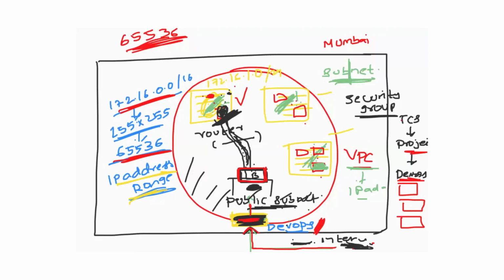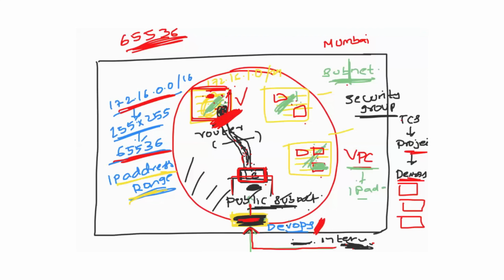What is load balancer doing? Load balancer is attached with the public subnet, and load balancer has a target group. So the load balancer is the one that takes the request to the private subnet and to the application, right? For the load balancer to understand how to go to this application, the subnet is here, but what is the route path for the subnet? So there is something called a route table, right? Route table is the one which defines the path. Once the path is defined, it can go here, but still there is something that can block, that is called a security group. Once the security group also allows you, your request finally reaches.